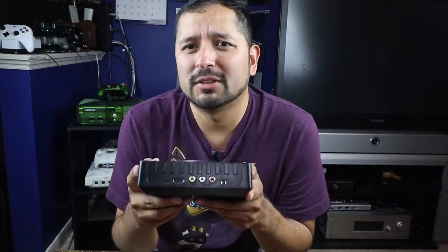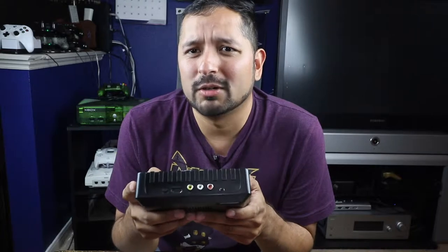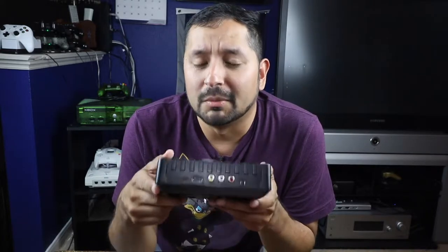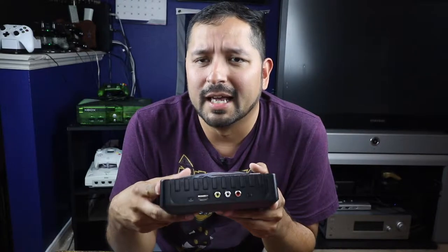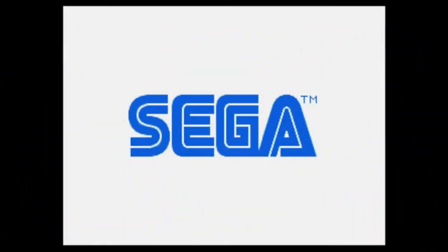Now I'm going to leave it at 4:3, but if you want to get that wide angle action, you can also switch it to 16:9. So I'm going to go ahead and take the rest of this little tape off here, and I'm going to go ahead and hook it up to my TV and load up a couple games. So let's check it out.